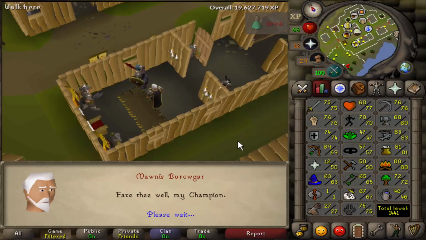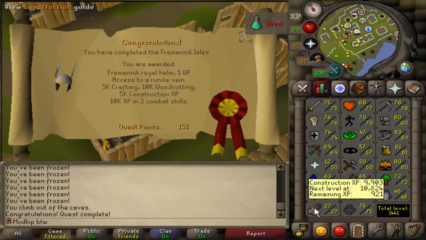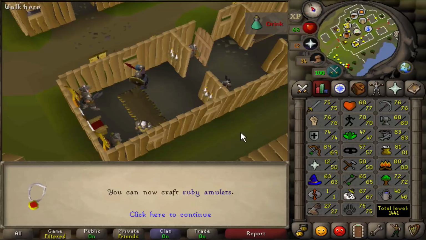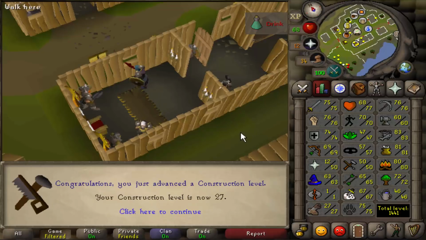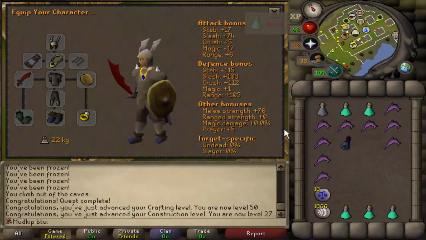And with that quest complete, we also got 5k crafting XP, 10k woodcutting XP, and the most significant one, which is 5k construction XP. So we went from 49 to 50 crafting, and we went from 20 all the way to 27 construction, which is amazing. That's a lot of total levels for free, and that's also slowly pushing us closer to that 1500 total level milestone.